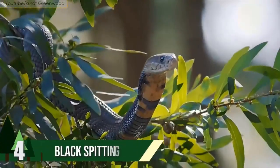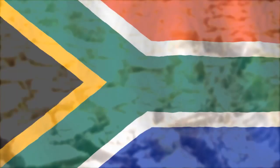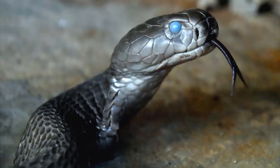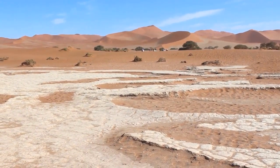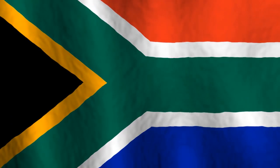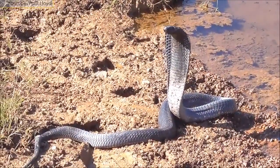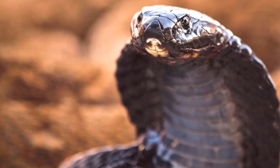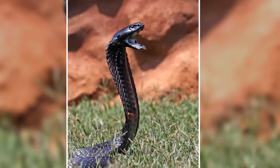Number 4: Black Spitting Cobra. The Black Spitting Cobra is mostly found in Sub-Saharan Africa and grows up to 7.2 feet. Its body is striped in black and white colors. It inhabits much of Namaqualand, the arid region of Namibia and South Africa, and is active during the day, favoring dry riverbeds. It's a shy and elusive snake that's quick to escape if encountered. They eject venom from their fangs when threatened — bites are extremely rare. Its venom is a strong, toxic compound causing severe pain, swelling, and tissue damage. It also has the ability to spit its venom very effectively, and it feeds on snakes, lizards, and frogs.